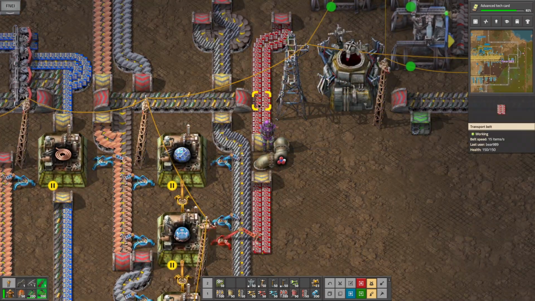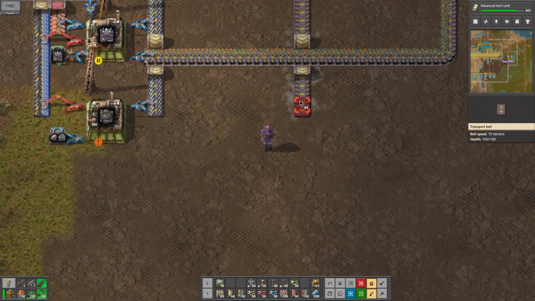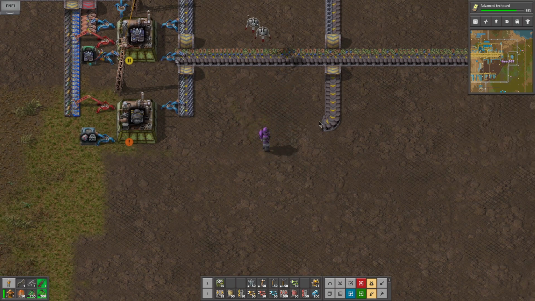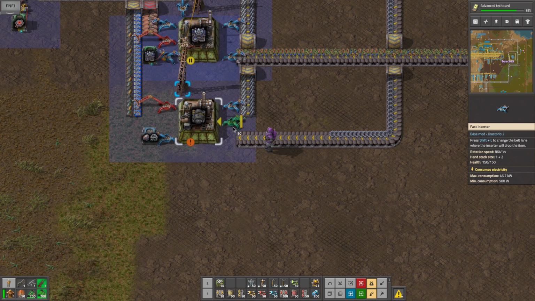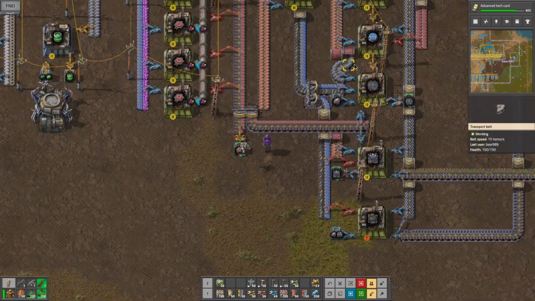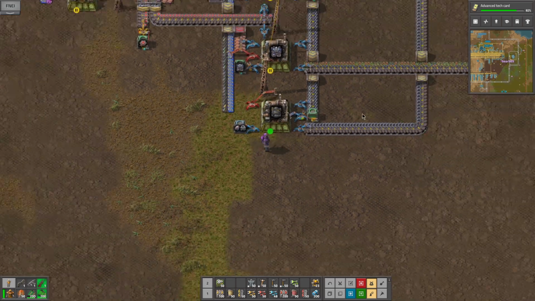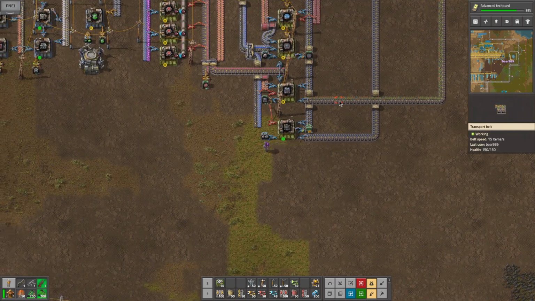So now we can just take this and run it right on down, and well, not like that. That's just going to be a pain in the ass. Just like so. Alright, and that will get all of that done. So now we can just do a copy job here, paste it there, and we're good.